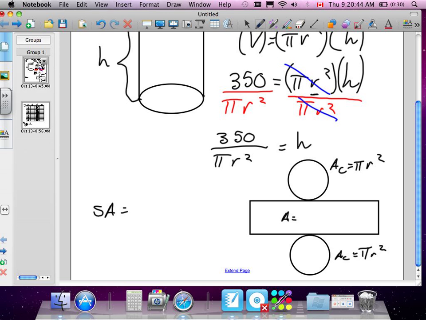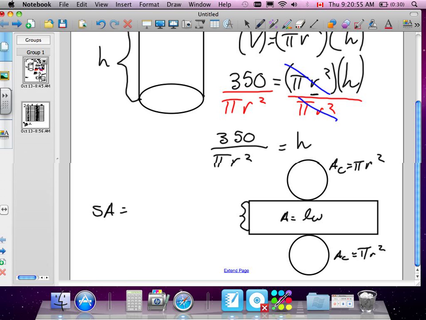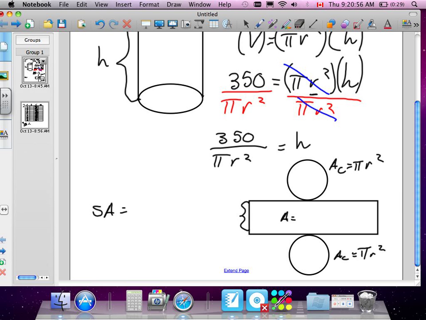But the only problem is we don't have a measurement. We call this the height of the rectangle, okay? So I'm going to replace length with height times width, because we were calling it h when I showed you the example before. So we'll call it h times our width. Now the width of this rectangle we don't have. We're going to have to solve it, and the width of this rectangle is going to be equal to something on the circle. Does anyone know what it'll be equal to?